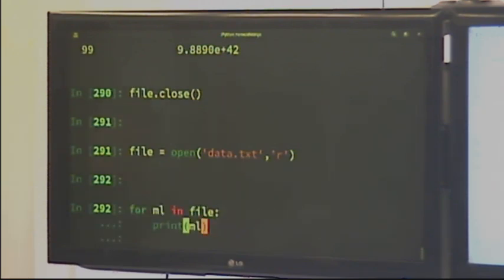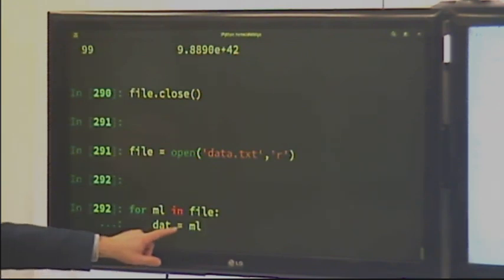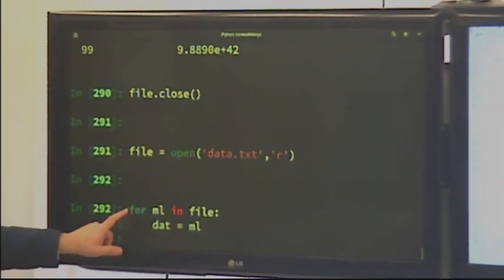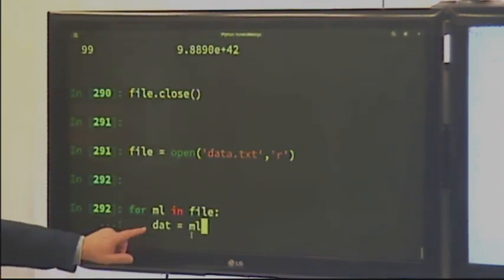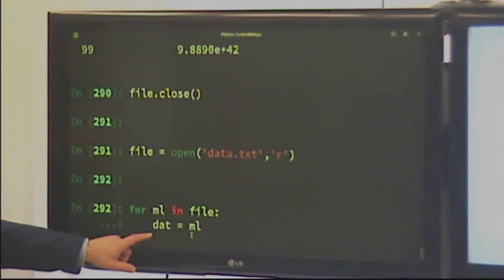What we can do is, for example, let's say my data is equal to the line, which is a string. Let's save all the string here. I don't understand because there is a mistake there. There is a typo, it's line, not linear. Yeah, that is an error. It should not be linear because it's not defined. Okay, so let's do it and see what is stored in this variable.